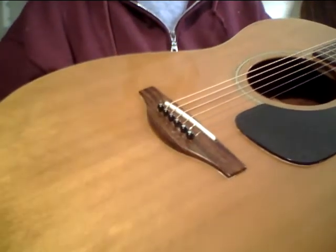It's got the beautiful aged wood. It's got a few scratches and nicks and stuff. It's really pretty clean though, and it just sounds amazing. It's got that really warm, round, beautiful tone.